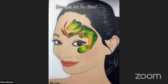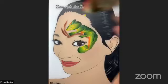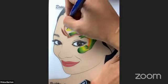Okay, so in the same way here, we're just going to pretend that this leaf right here is actually red. There's trees that have a bit of red leaf, isn't it? Or petaling. Because we've used green on here already, and if we put green on the leaves right here, it will be just overpowering, isn't it? So we're just going to use that.